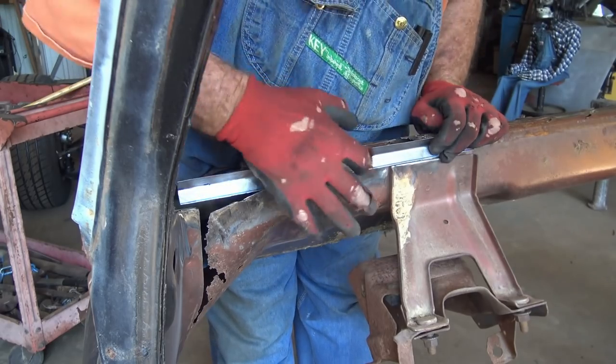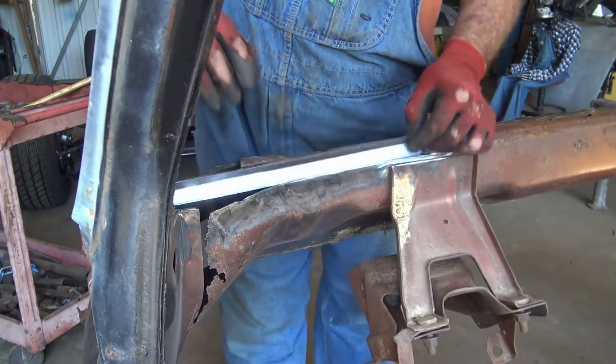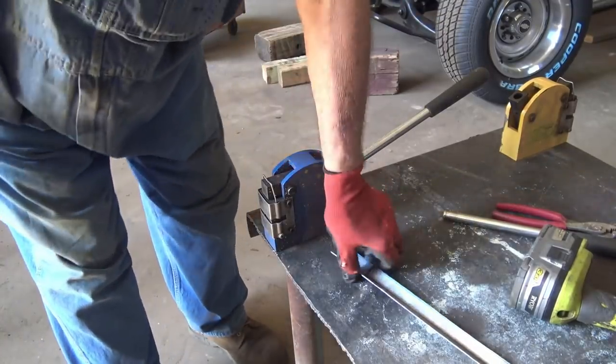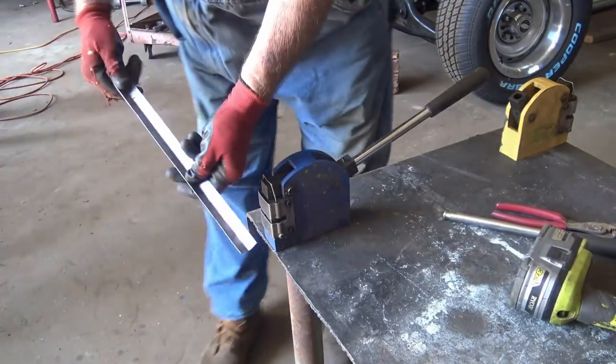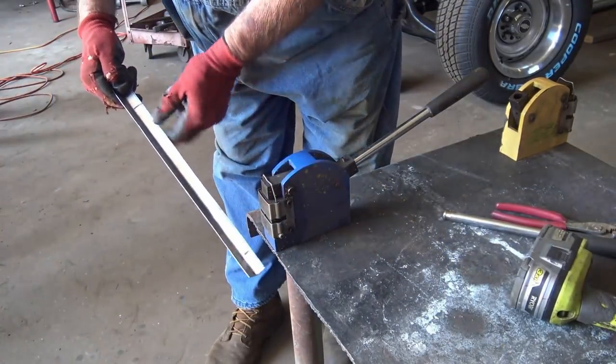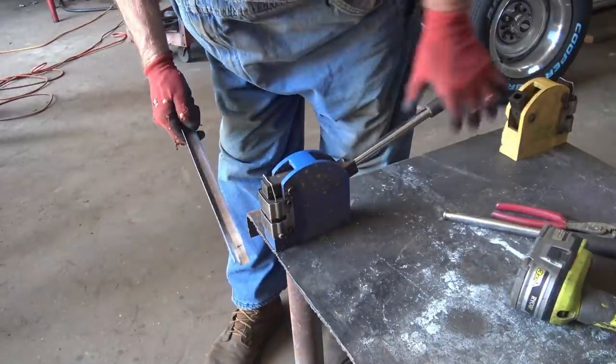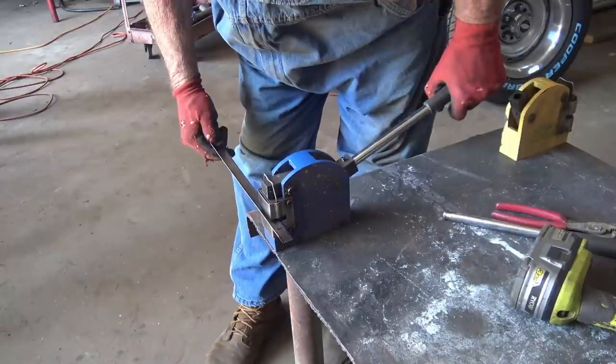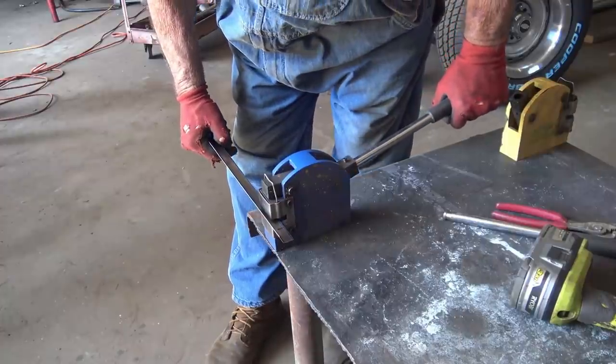So I'm going to start with this one. I'm going to shrink this right in here. So I got my shrinker and my stretcher set up. And I got a mark. I need to shrink all this, but just a little bit. You got to be careful with this shrinker and stretcher because it will go too far, then you have to go the other way.